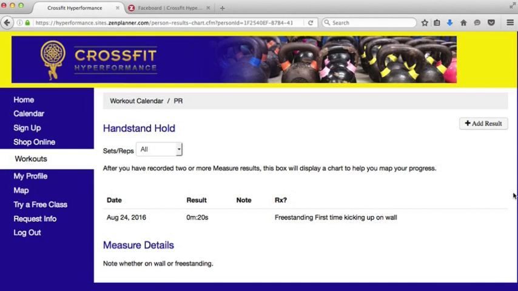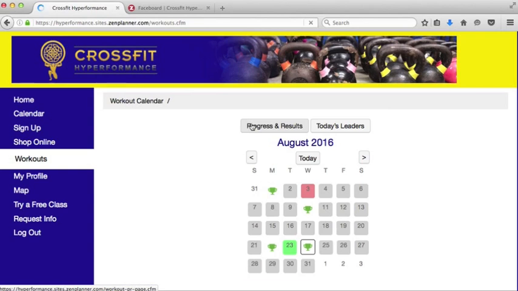There are some steps that we're still working on as far as cleaning up the back end, so not every movement ever is currently in our database. As we're trying to grow that, I'm going to ask you guys for a favor. If something comes up and you search for it and you want to add a result for it and it's not showing up, talk to a coach or even email me or have them talk to me, and we'll add that to the database, or we'll even help to make sure that what you're putting into the search bar is correct. Meaning pull-ups can be spelled a couple of different ways.